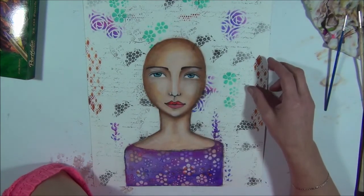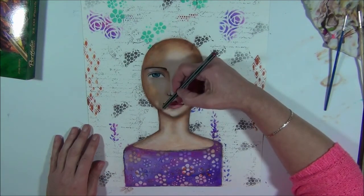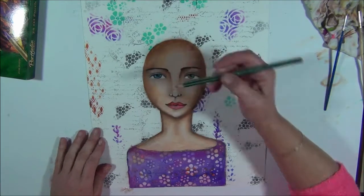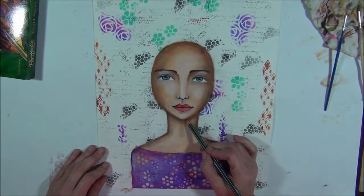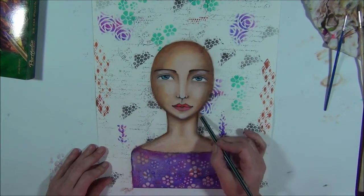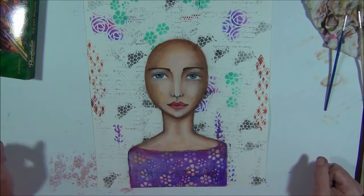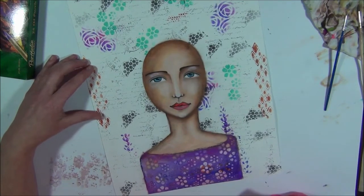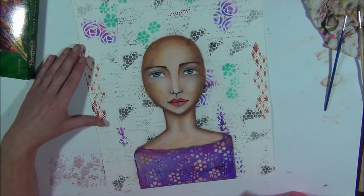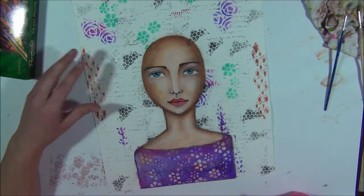At this stage, I really don't have any idea what hair color I want to use. I'm just going to make her jawline a little cleaner. If your jawline has disappeared a bit, you can add a little bit of graphite too. I don't know which color hair — I think maybe I love black hair. I love black hair in my art anyway. I'm going to pause this video and I'll be back in a minute.